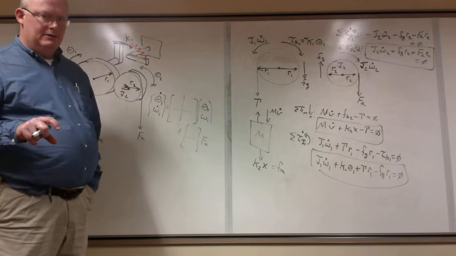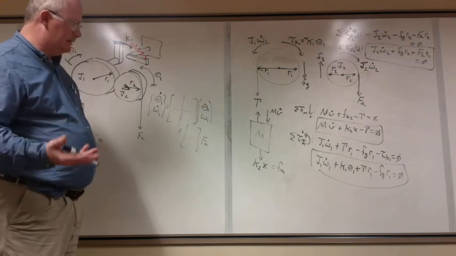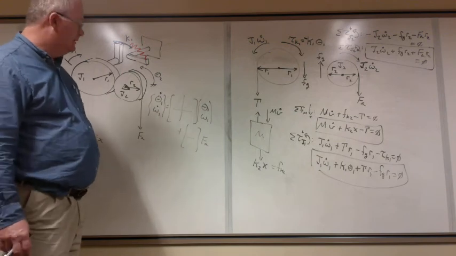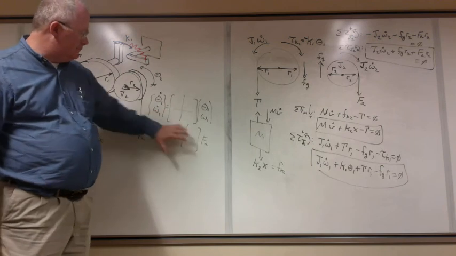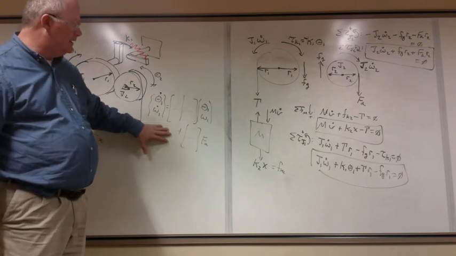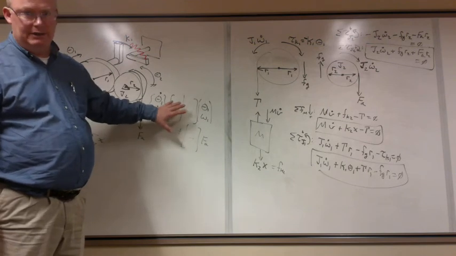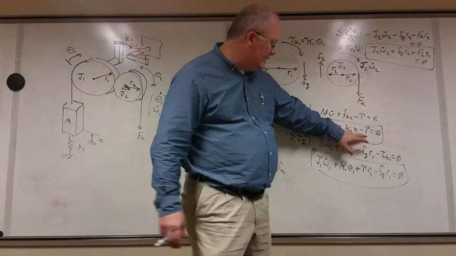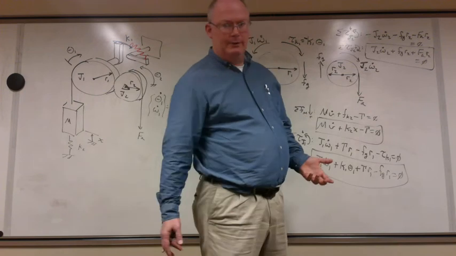It's not going to be a single value, though. It's not going to be 5 newtons or something like that. It would be a function of the states and the input, actually. But the point I'm trying to make is that there is no F G explicitly defined or shown in here. There is no T explicitly shown in here. So in these equations of motion, we've got a T right here, we've got an F G there, we've got an F G there. We need to get rid of those.